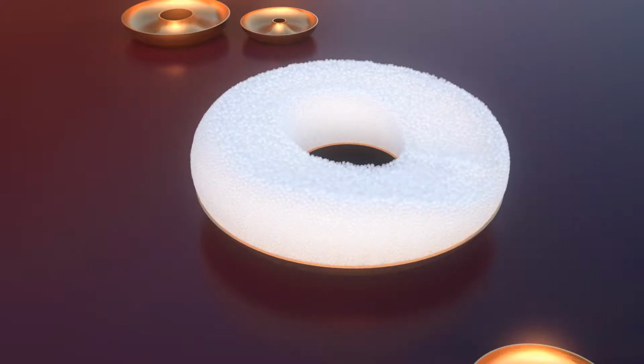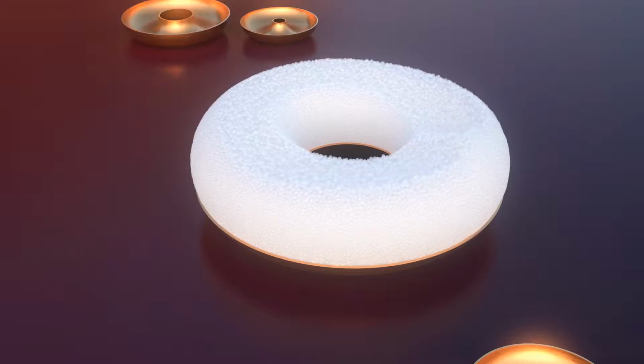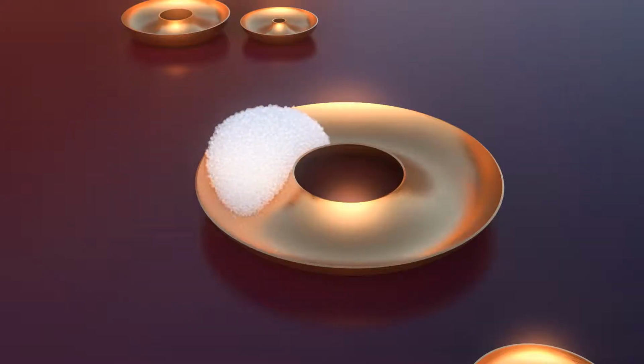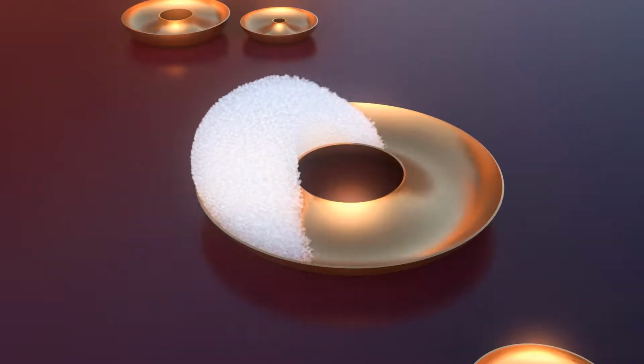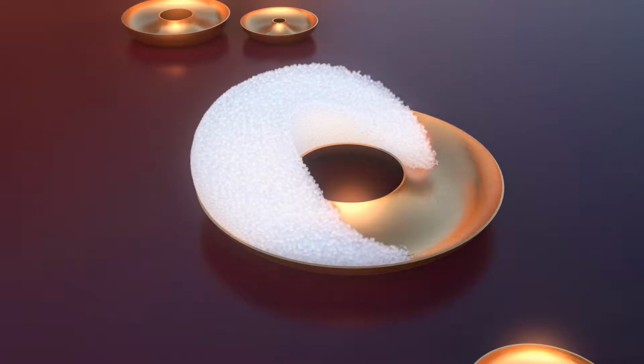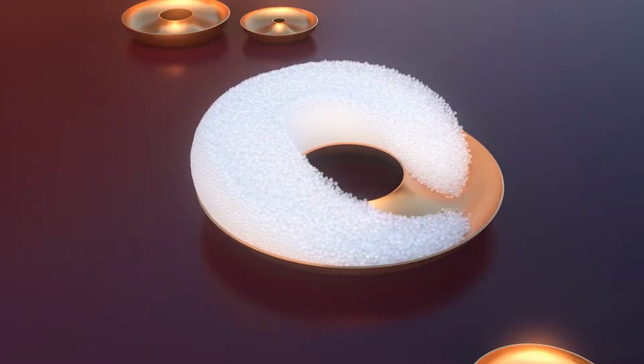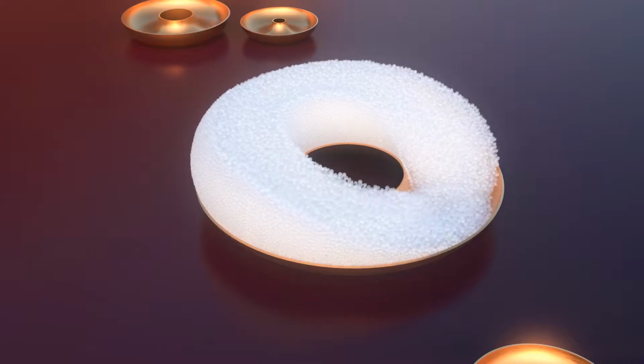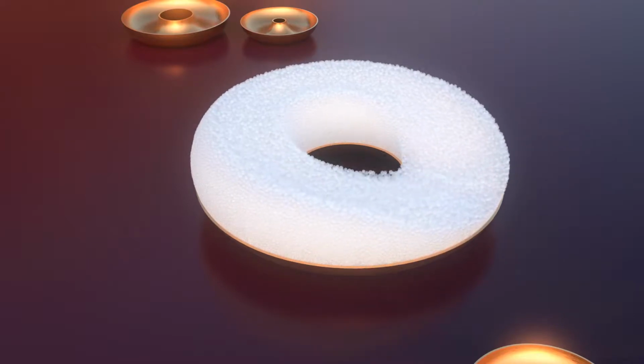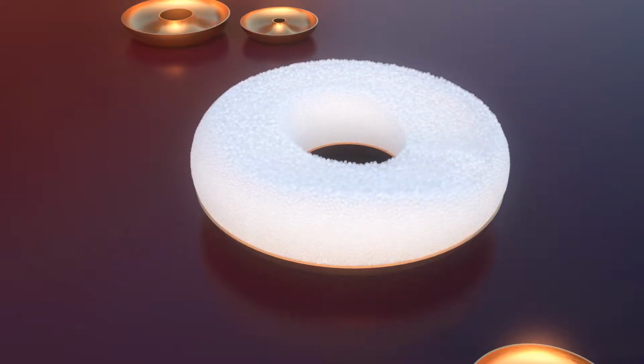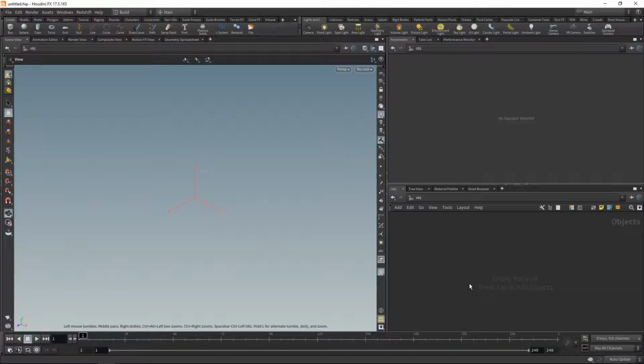Let's get going. So now that we have our farm running, let's try something a bit more elaborate and actually run a sim on this. And what you see here is kind of a foamy behavior mimicking a polyurethane foam that maybe forms the sole of a shoe or anything you like. And this is a combination of pop fluids and grains, which can be efficiently distributed across the farm using PDG, for example. So let's build that.